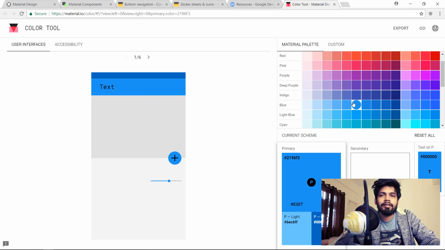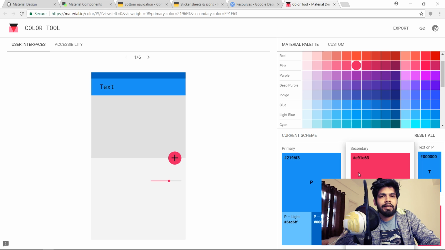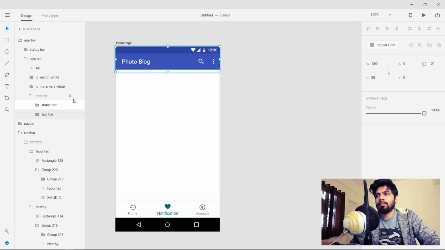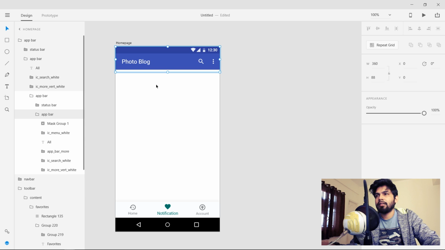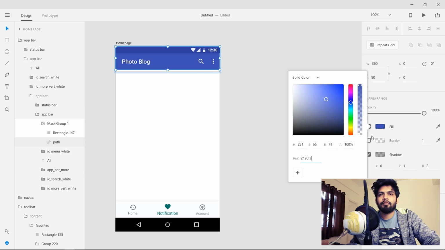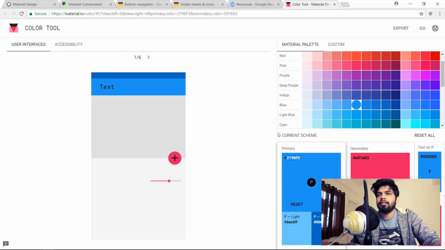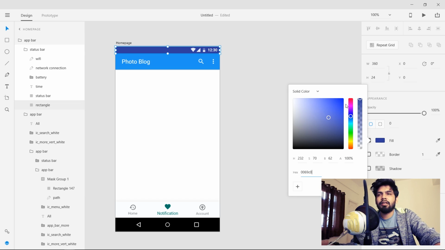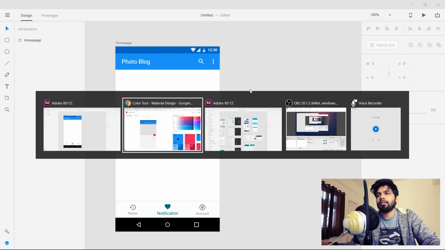So if you just select the color, they have already provided you the primary color and the primary dark. Now all we need is a secondary color. This looks pretty nice. All colors ready. We just copy, start pasting those colors. So we got our app bar. Paste the primary color over here, the primary dark color over here. Though we don't need the secondary color yet, we will be needing it in future. I'm going to keep that page opened up.